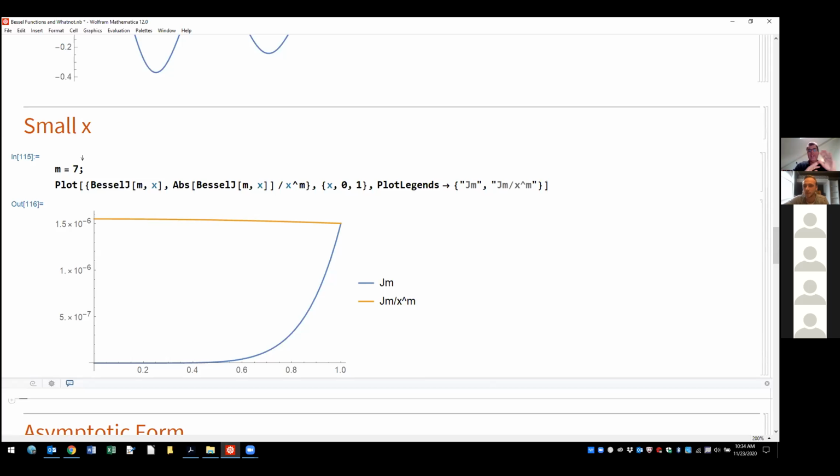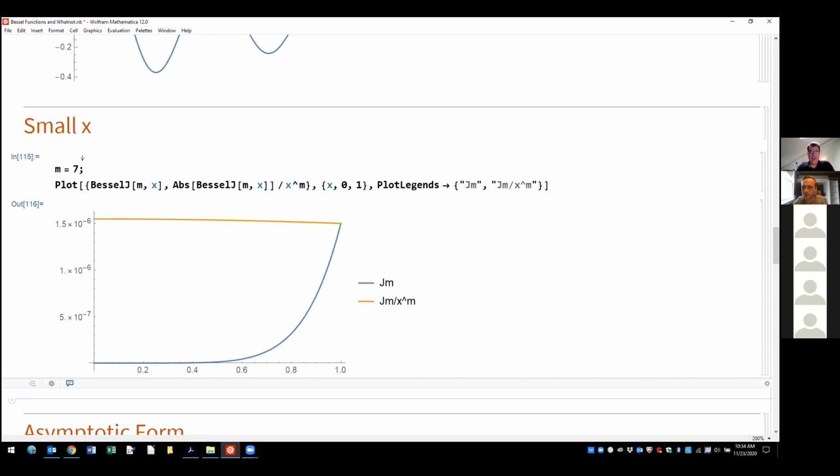There's a whole menagerie of Bessel functions. There are many types of Bessel functions. We're talking about Bessel functions of the first kind. There are Bessel functions of the second kind. I've used them in my research. We'll get to them in a little bit. There are spherical Bessel functions. And among the spherical Bessel functions, there are, again, spherical Bessel functions of the first kind and of the second kind. There have to be two kinds because you have to have two linearly independent solutions.